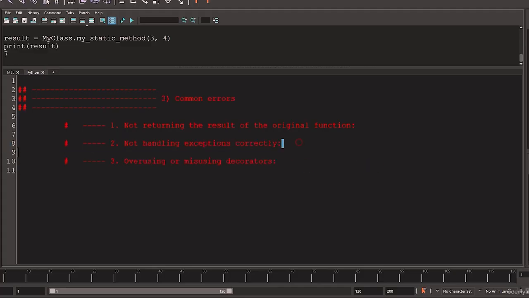Let's try and think of an example here. So, not handling exceptions correctly. Let's try and think of an example for myself. Within one of my math modules, I have a series of about 20, 30 math equations that all take essentially an integer or a float.